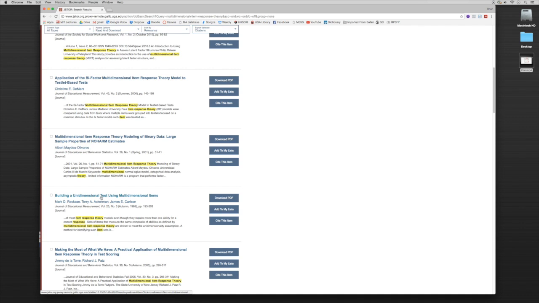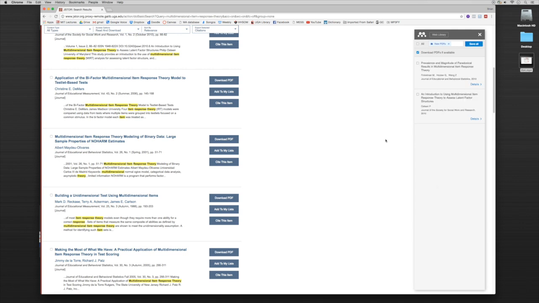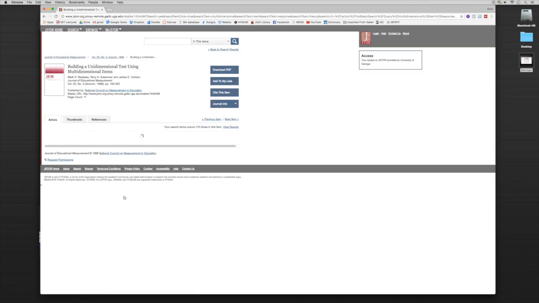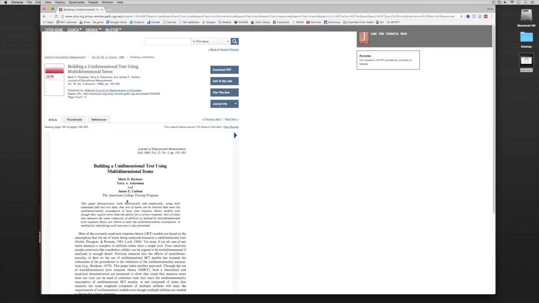We can click on here and we notice that we have the download PDF article. So let's go up to the Mendeley and take a look at what happens. If we click the Import to Mendeley tab, we notice that some of these articles that are here pop up. Neither one of these are of interest to us because we're interested in looking at Mark Reckase's article. So we can close out of here, and we can now click on here to try and find more specific information about this.